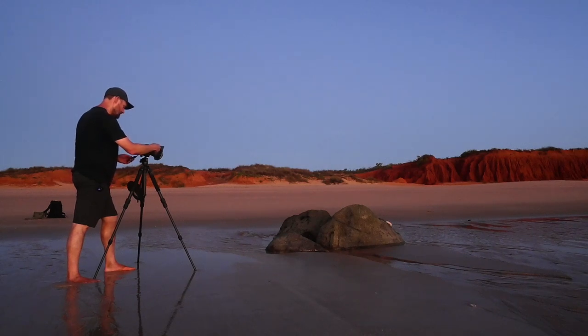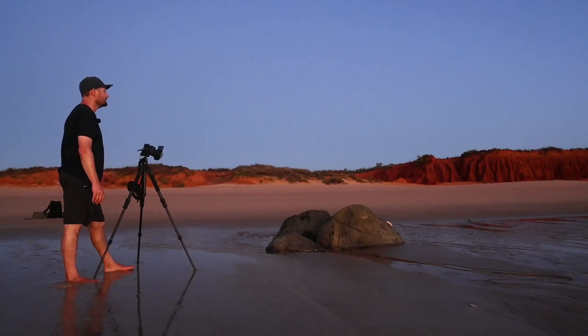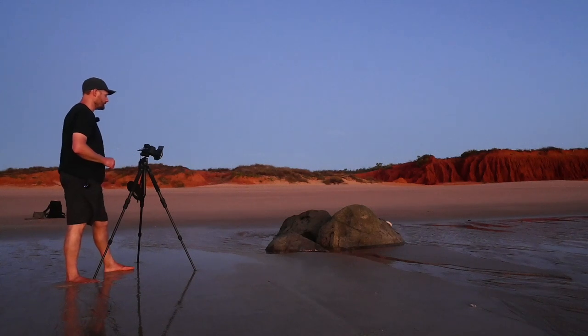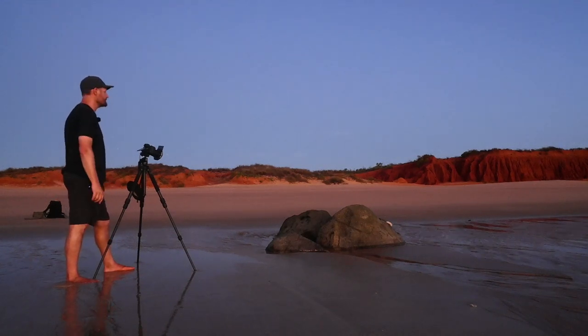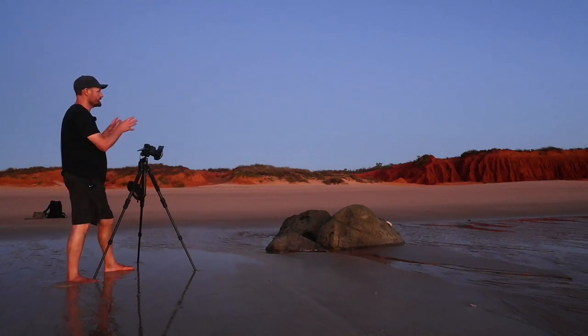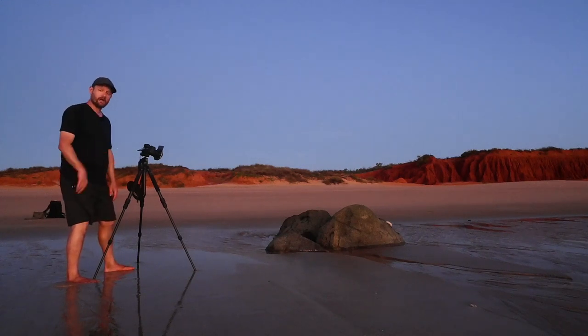My shutter speed is going to be quite long, 30 seconds in actual fact. So I will take that with the remote shutter so I'm not shaking the camera, and we'll just let that fire off. I think I will, after this, take another shot and focus on the cliffs just to make sure that they are in focus. But I'm really happy with this shot. It's a nice shot that features the red cliffs and then a nice little bit of foreground just to anchor the image as well. Once that's done, I'll show you.